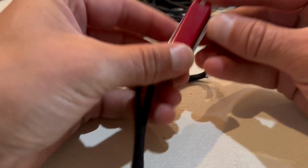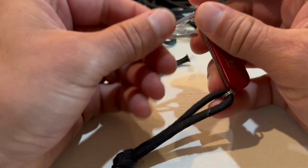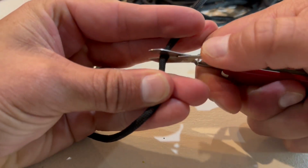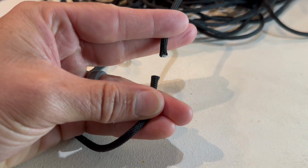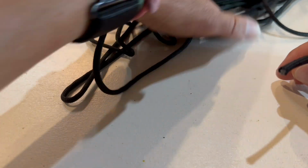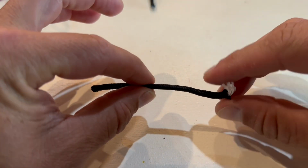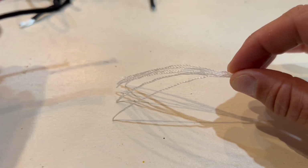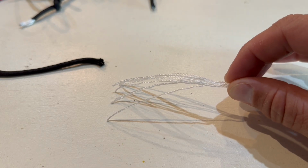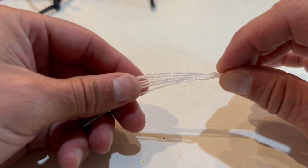So let me go to the Swiss Army SD Classic here that has a pair of scissors. So I'm just going to go in here and just cut a piece off. So let's get these scissors put up. Now, get that out of the way. So this is what makes paracord special. This right here. Not only is the strength really awesome, and it's a huge deal when it comes to this kind of rope, having some really good strength.